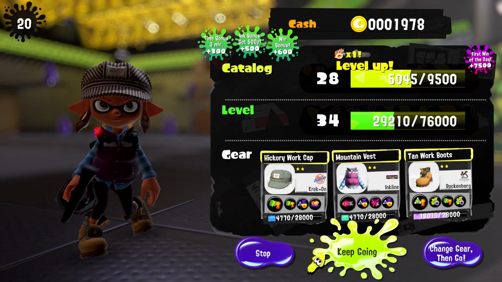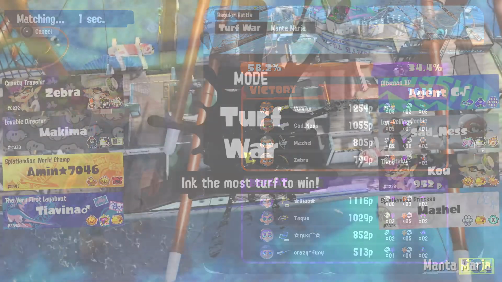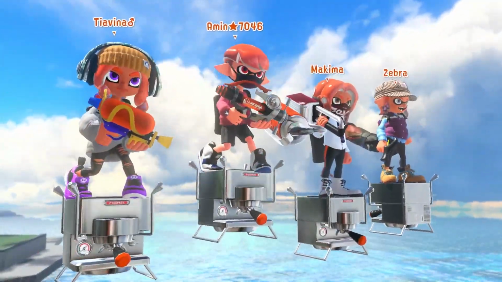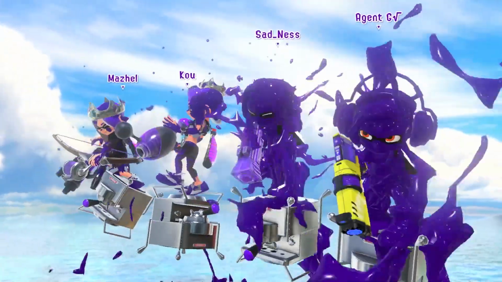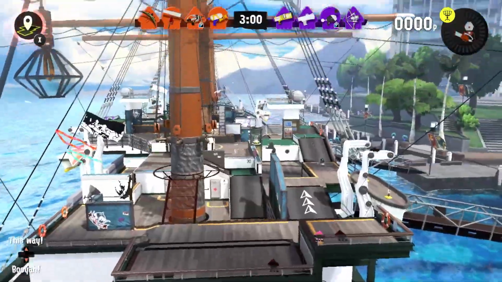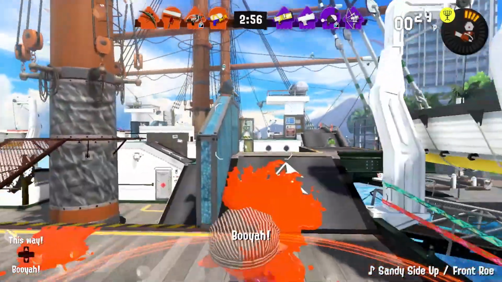All right, well, we do get a conch shell, of course, because Splatfest is coming up, but let's keep going for another round of turf war. Okay, round 2 on Manta Maria. If we can win one, we can win again, right? Let's hope so. But it's definitely good to get a little bit warmed up before the Splatfest happens this weekend. So let's just get out there, throw a couple booyahs to our team.